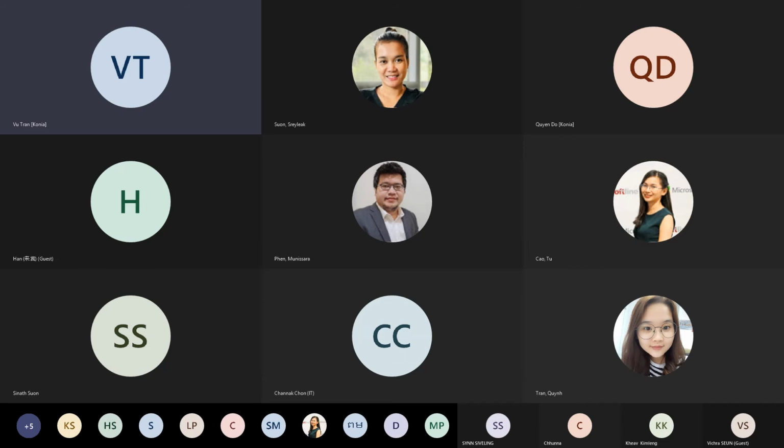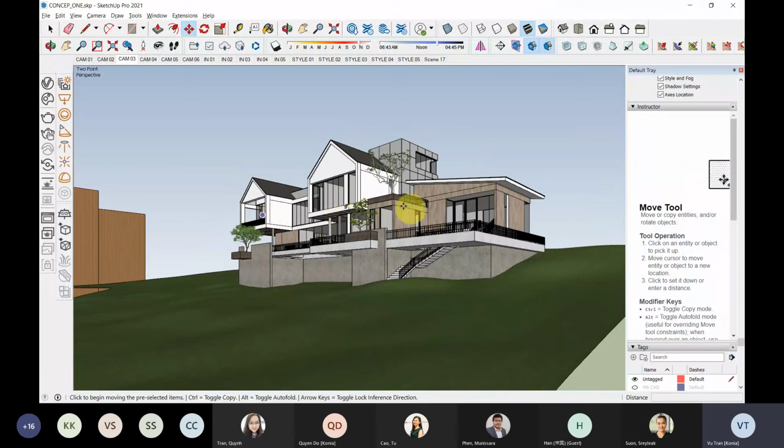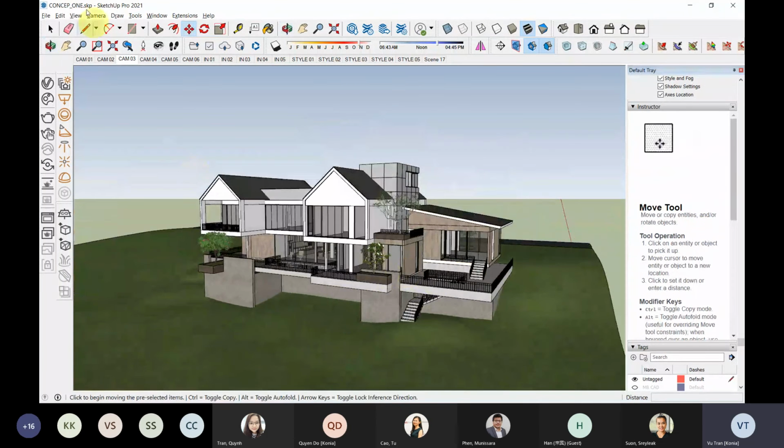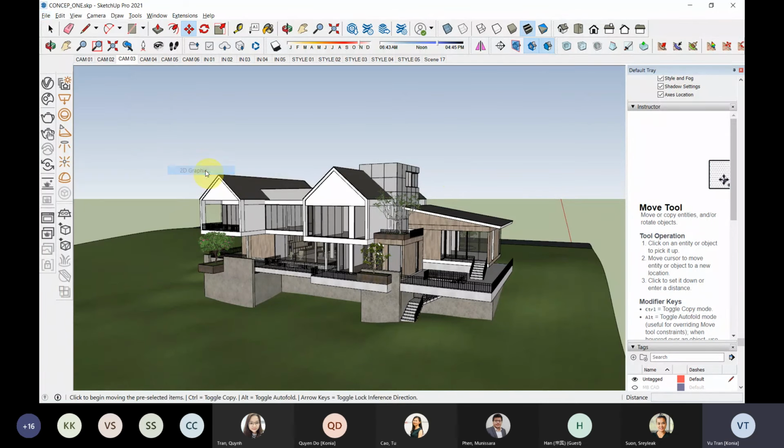I will show you my SketchUp right now. Yeah, I have the SketchUp model. If you want to export the 2D drawing into AutoCAD, you can click File, Export, 2D Graphic.